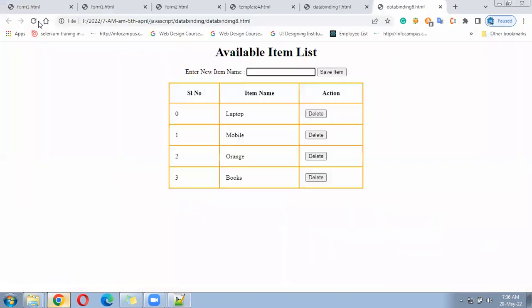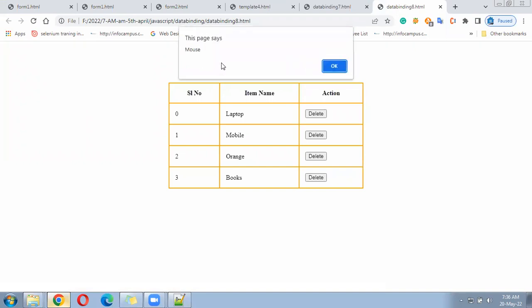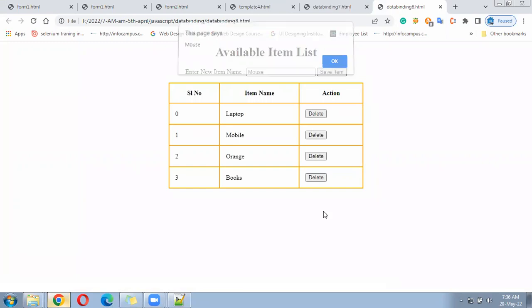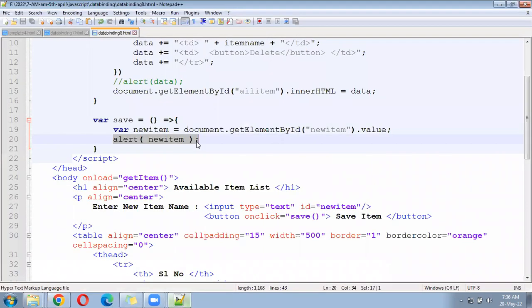We'll go here. We'll enter a new value, mouse. Click on the save button. Mouse will come as an alert. This mouse should get added under the list. So go here, and in JavaScript there is a function. We can write here item list dot unshift.